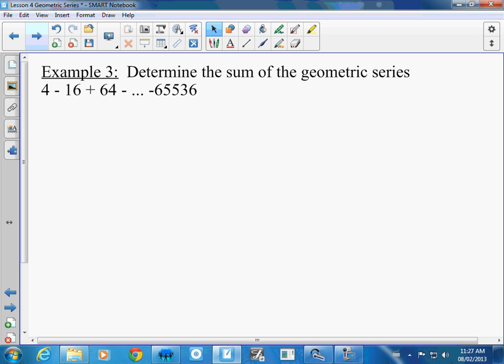Okay, so first thing we got to do is find n. It's lost. It's like Where's Waldo, right? We got to find n. You guys like the Where's Waldo books? Remember those? I still read those every day.